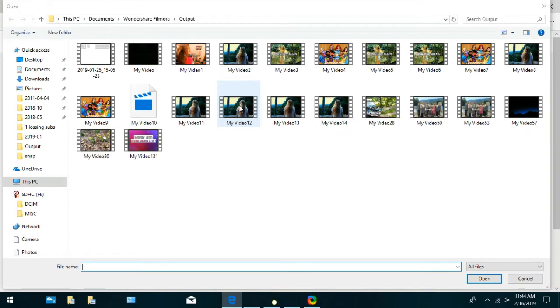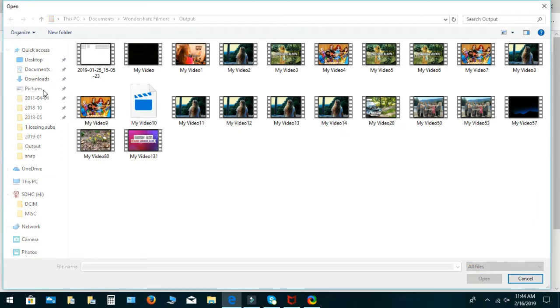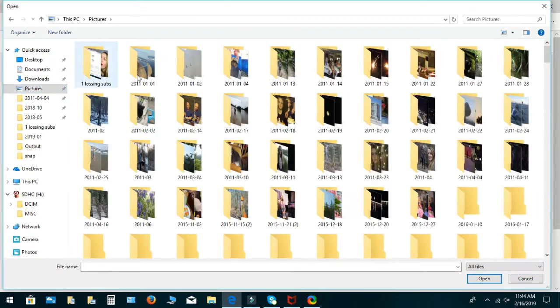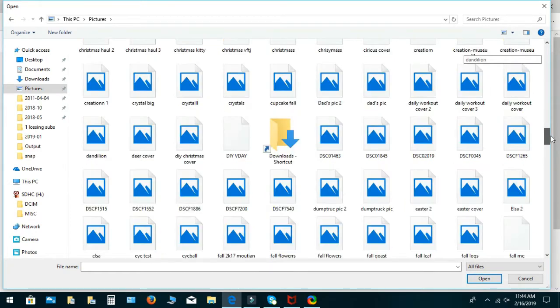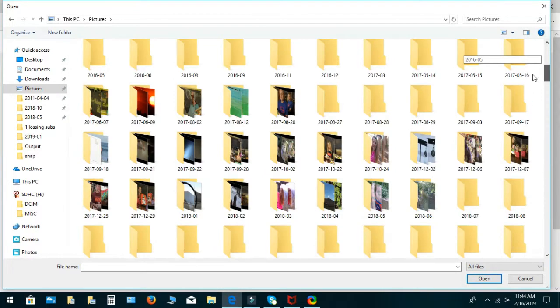So now it's going to open up to all your documents and downloads, and you're going to find the right video. Be careful while you're doing this because there's so many times where I've been in a big rush and I've clicked on the wrong video and it's starting to upload and I didn't realize it, and then I have to go back and delete it and all that other stuff. So it's not fun. So take your time with this and find the right video.